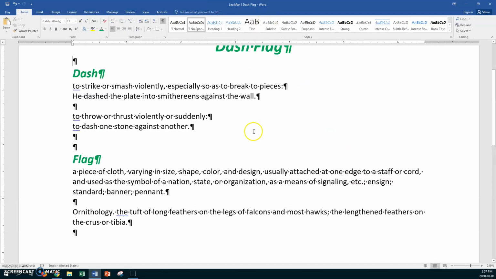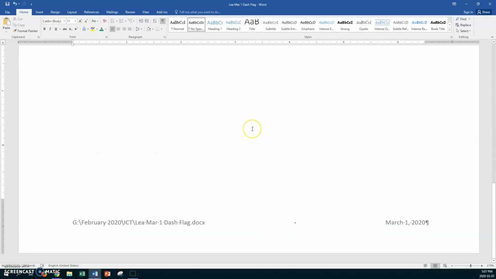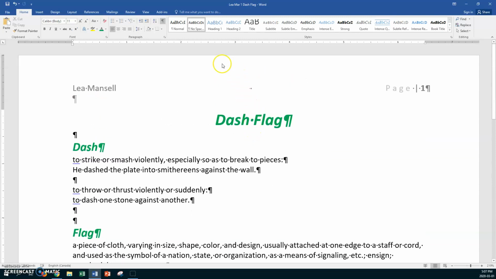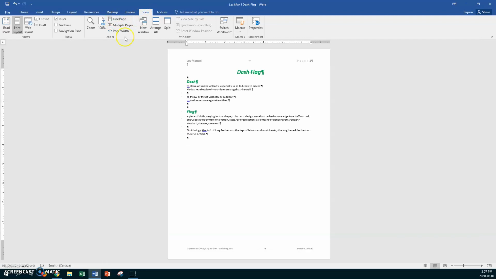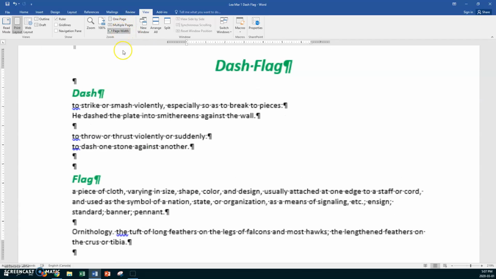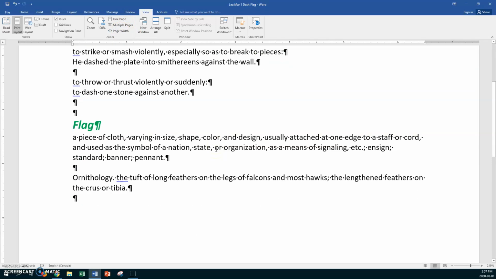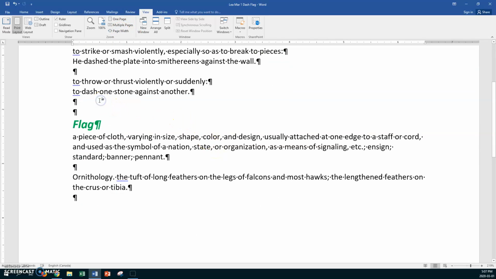All right, so now you close out of your header and footer screen. All right, let's go to View to refresh your memory, and we want to take a look. There's what it looks like. There's your header, there's your footer, and there's the document that you've just done. All right, and now go back to page width so that you can see it normal. All right, press Control S to save.